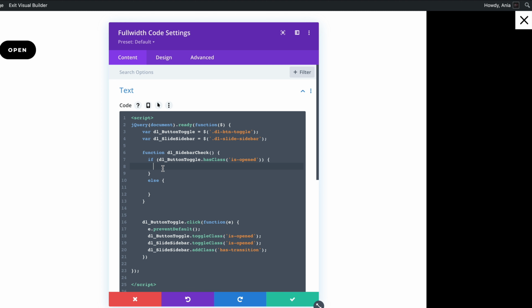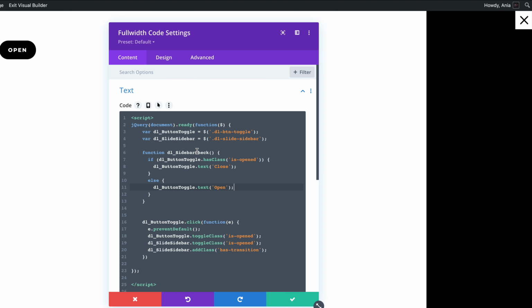So that's the structure, and if it has this new class, we will change the text of that element. So it's as simple as that. There is a text method, and we can say, so when it is opened, we want the button to say close. And then when it doesn't have this class, we want to say open.